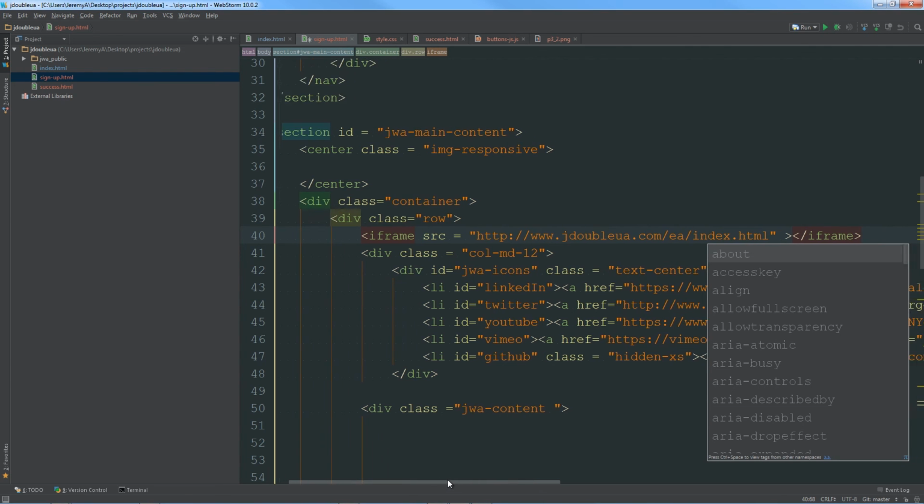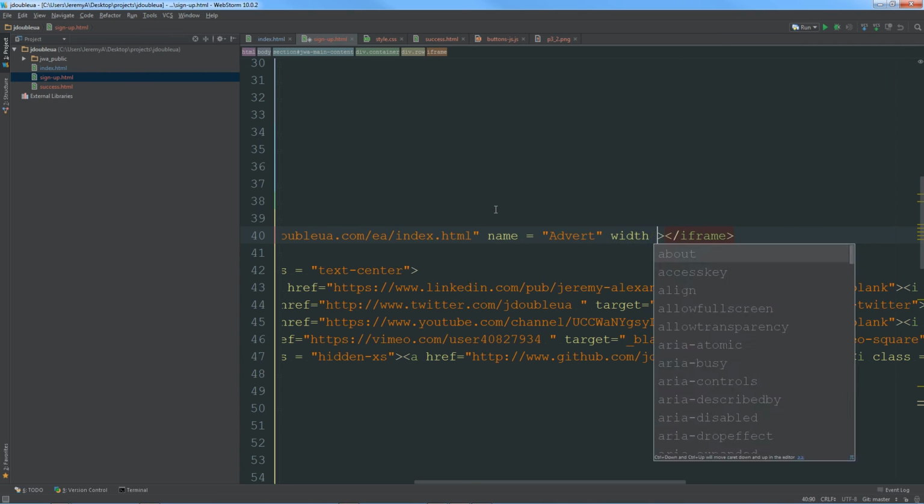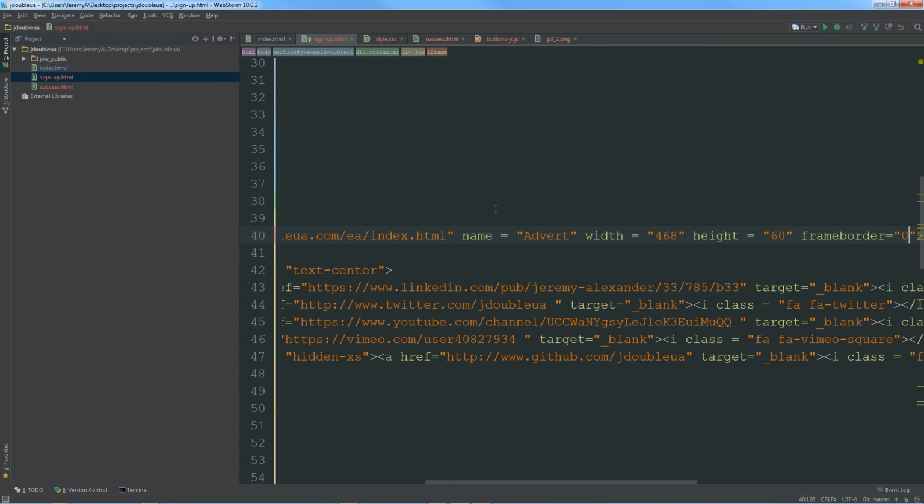Now I'm going to give it some other properties that are standard for our iframe. Let's give it name equals, let's just call it advert. And let's say the width. We know that our width is 468 and our height is equal to 60, just like that. That has to be the same as the way we made it in Construct2, otherwise it's going to have a black border around it. You don't want that. So let's also make it say frame border. And now we're just getting into specific stuff.